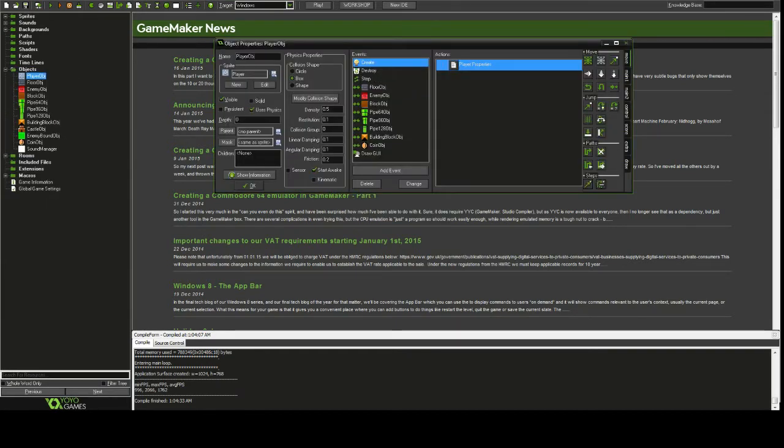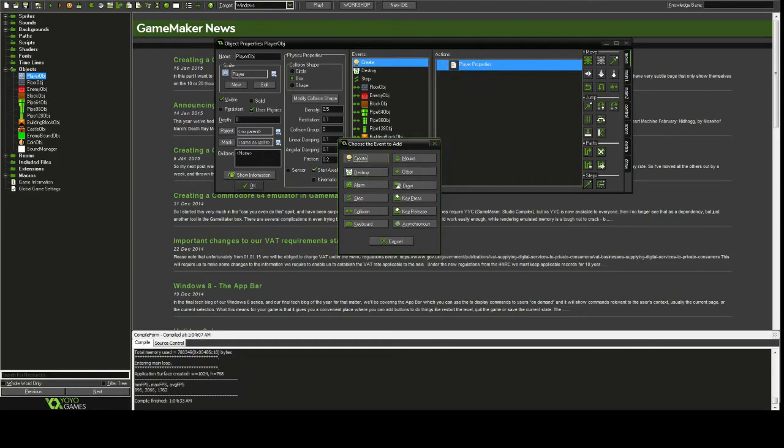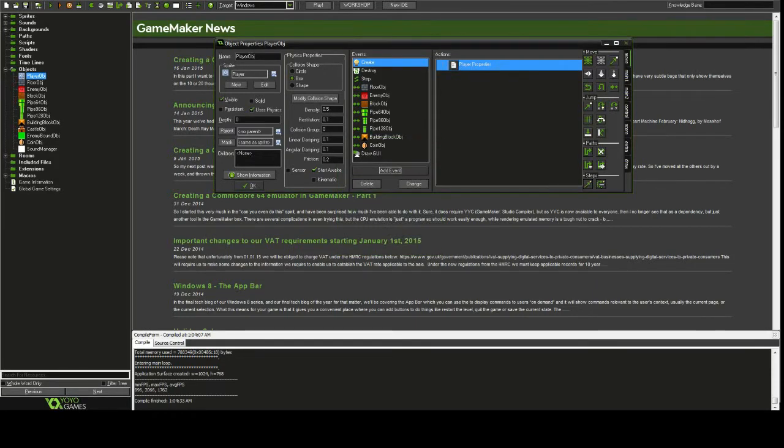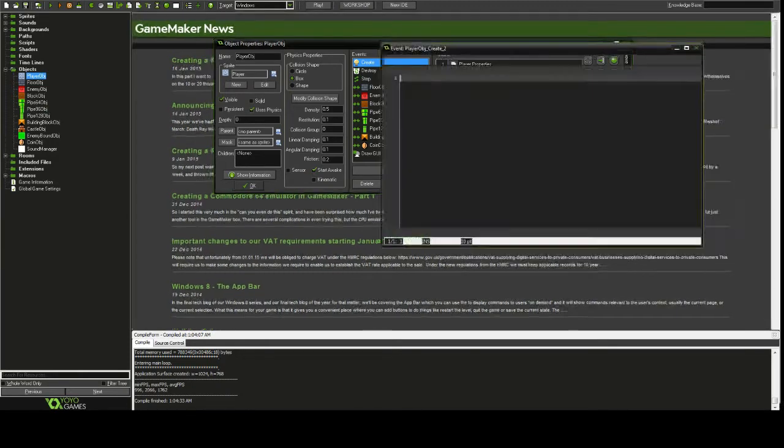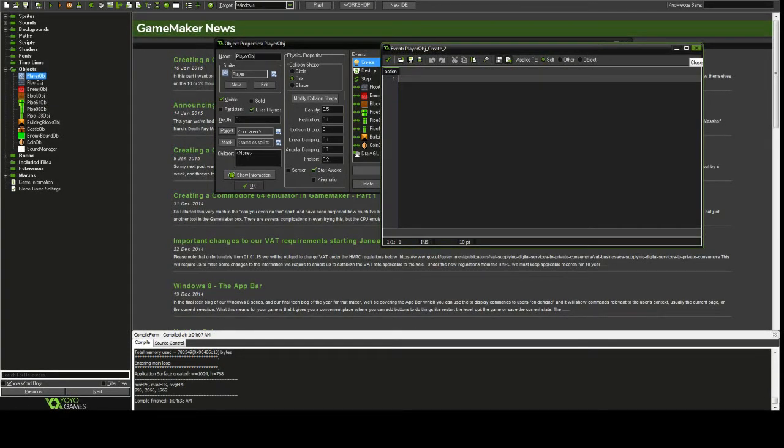Alright, so when you load in, you'll see your events and actions right here. Events are your upper hierarchy of how you want your coding to go. So like on the create event, if you want to add an event, you go down here, do add event, you choose create, and it will create this right here, which is create. Once you click on create, you'll see this, which will have no actions in it when you first load it up. If you want to add code to it, you go over to the side here, click on control, and you'll see this thing that says execute code. You drag this in here, and it will create a code box that you can edit.